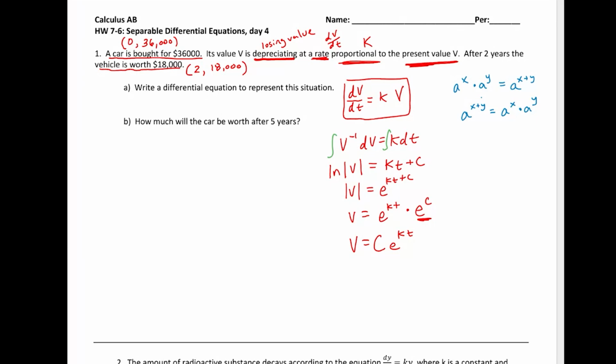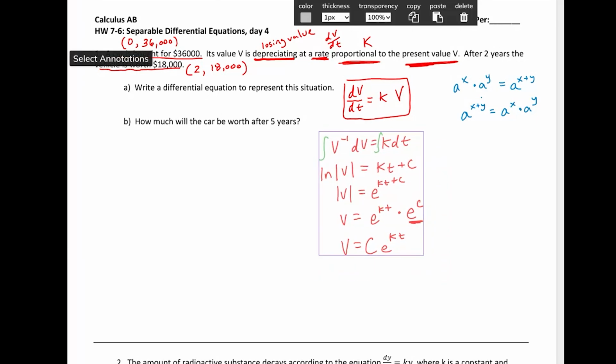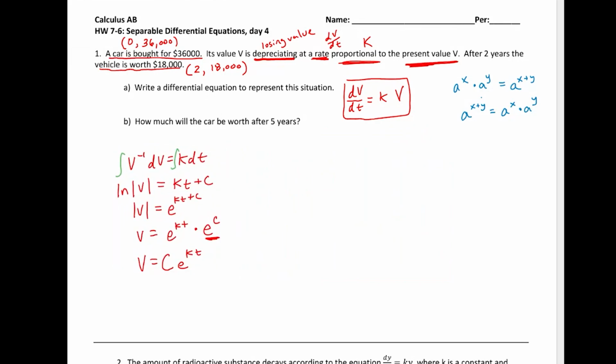So we've got a few different things that we need to fill in here. And actually, let me move all this over so I can kind of work left to right here. So let's go ahead and find the c. Now, as we talked about in class, if the equation gets set up like this, the c value is always going to be the initial value. So if you can remember that, we can see that the initial value is 36,000. That is going to be the c. But if you don't remember that, that's okay.